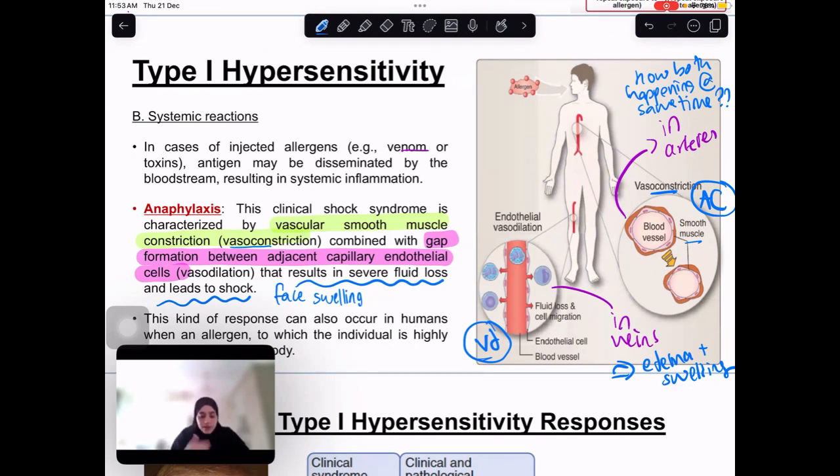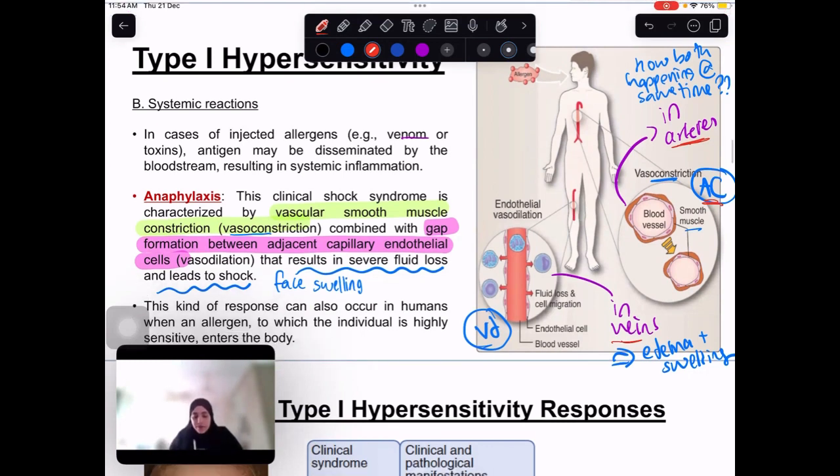This is anaphylactic shock. In this case, that's very unique, is that I'll say that there's vasoconstriction and vasodilation at the same time. Now you'll be wondering, vasoconstriction and vasodilation happening at the same time, I guess that doesn't make any sense. The vasoconstriction is happening in the arteries, whereas the vasodilation is happening in the veins. I just learned it as AC. You know the AC we use, arteries contract or constrict, whereas the VD, the veins will dilate.